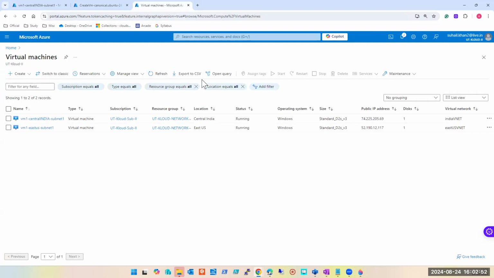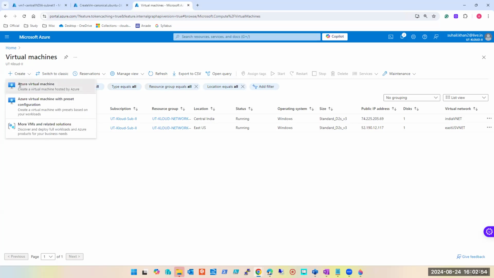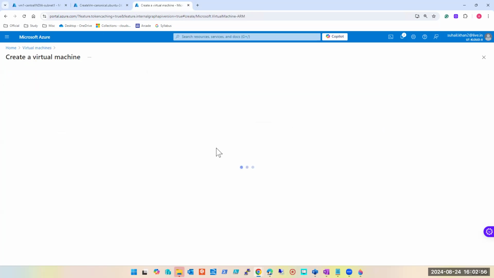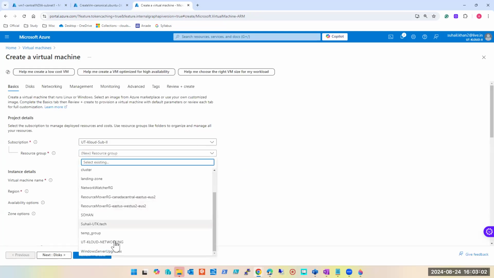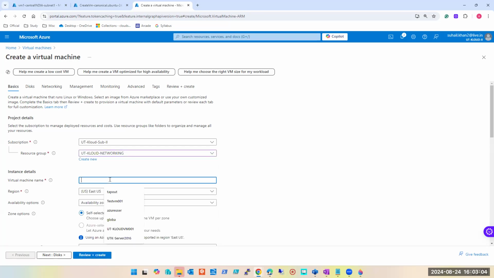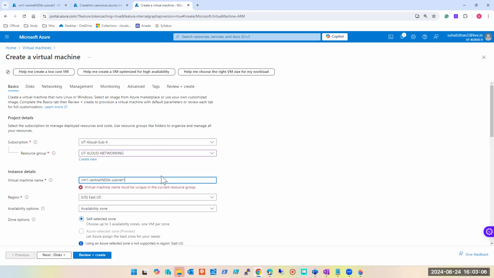UAE वाले पे हम कुछ नहीं बना रहे. मैंने बस बता दिया आप लोगों को. I wanted to show you how to create a VNet. बाकी मैंने already बना रखे हैं VNet. So I'm not deploying anything on UAE. But if you want, we can. I mean, it doesn't make any changes. उससे कोई change नहीं होता है.